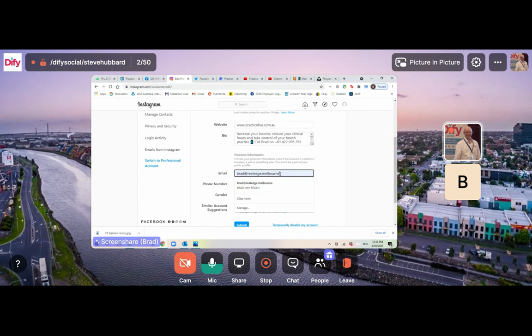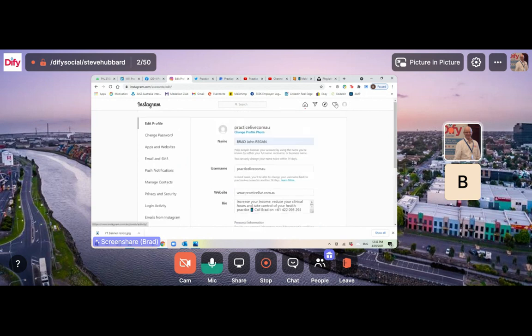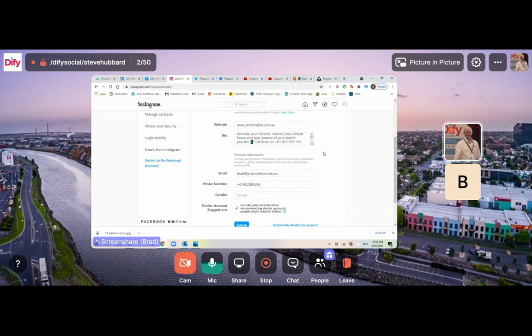Okay, and then scrolling. Oh, sorry, up the top right next to the love heart where we just put your logo in. Now, what name? So the name at the top's gone predictive as well. Get rid of all that name. We're going to call it Practice Live. Remember? Yeah, so, of course, Practice Live. Yeah, and go down the bottom and go save again.